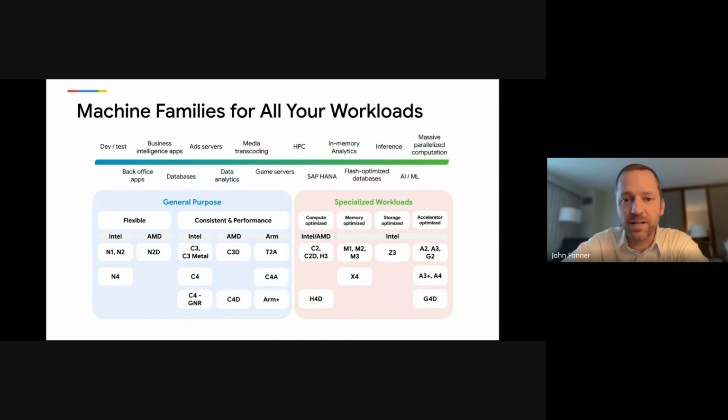This is great for testing, doing data exploration, a lot of different things like that. There's compute optimized with C. You'll see over on the right side, storage optimized nodes, so they have lots of local storage. They start with a Z. If you're looking for accelerators and GPUs, those are the A and G nodes. And then the number after them is generally the generation, so it'll go up over time. Higher number means newer.